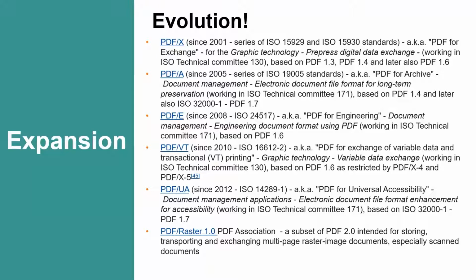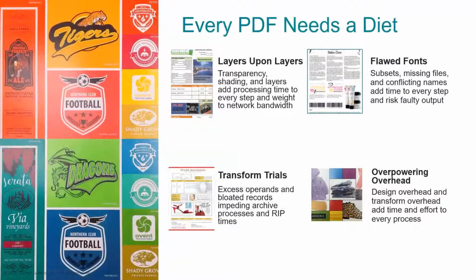So there's a lot that goes into PDF. But because there are so many kinds of PDF, you may be struggling with some of the things you're trying to print. Certainly what that means is that your PDF may need to go on a diet. The PDF that comes to you comes from a lot of different places. It may have been through multiple transforms. It may have had all sorts of interesting experiences along the way. It may contain pieces designed by a qualified designer, elements designed by what we used to call a forms designer, and pieces designed by nobody at all. They were generated by a program.